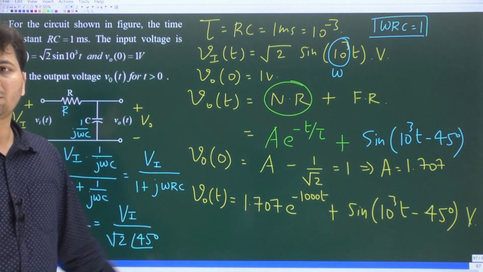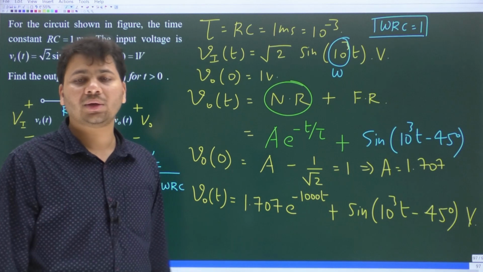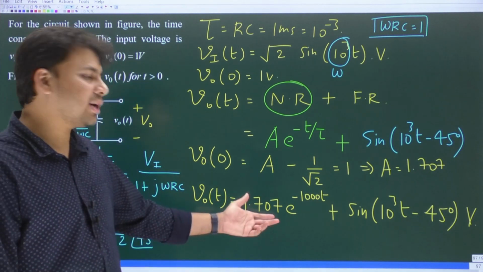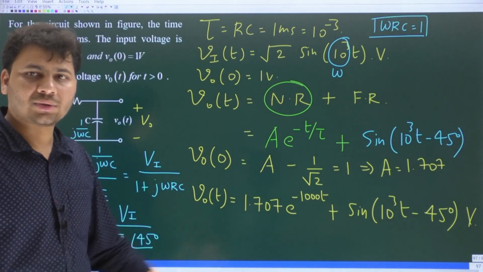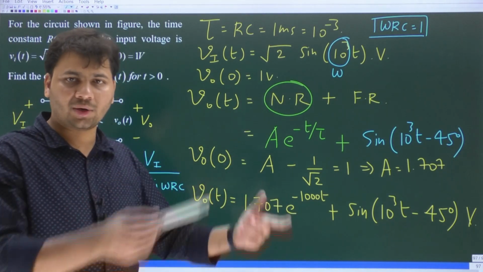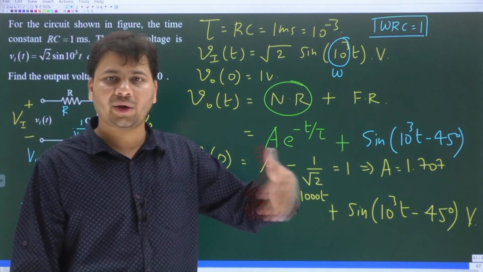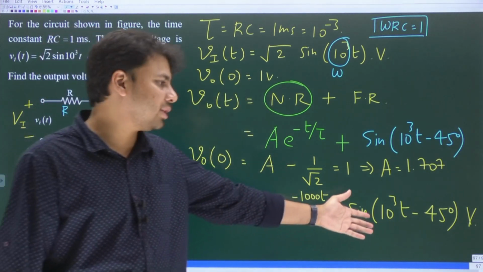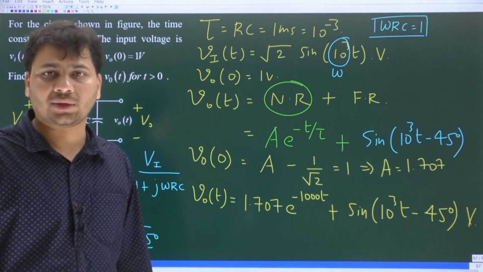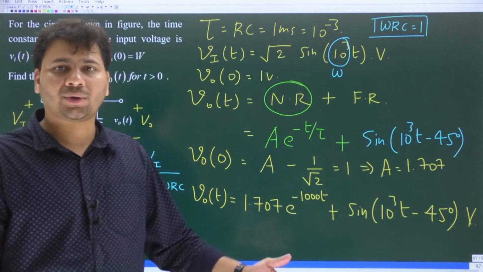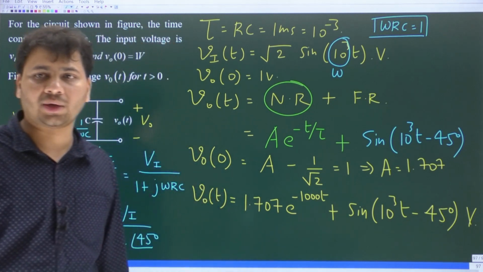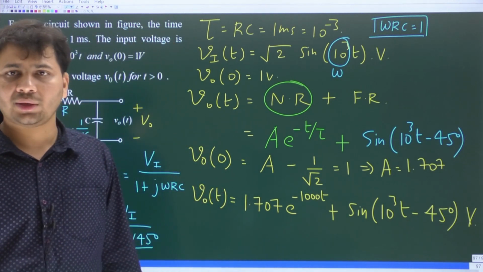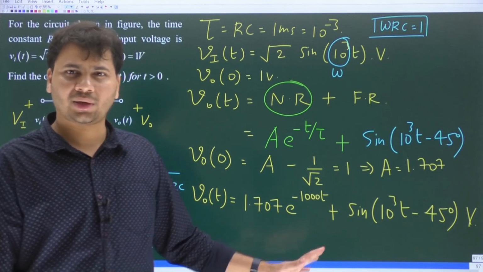That's all. So the first term is the transient response. If you look at the transient response, it contains a decaying exponential. So after a long time, the entire first term will decay to 0. What will remain in the long term is only the steady state part of the response. You understood? So we always assume transient has become 0. Then the only thing left is the steady state part of the response. Okay? Is it clear? Yes?